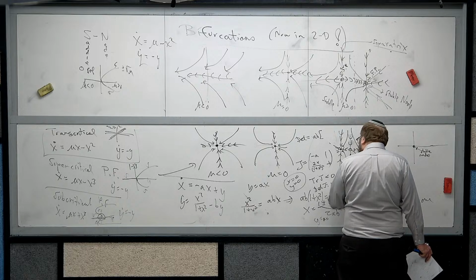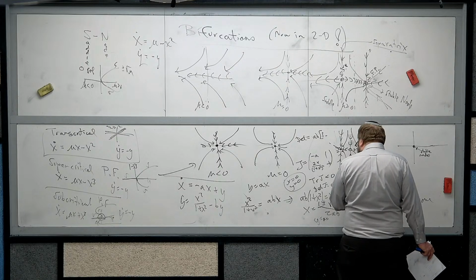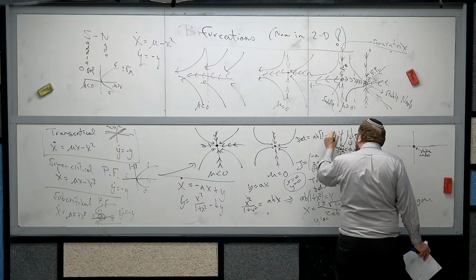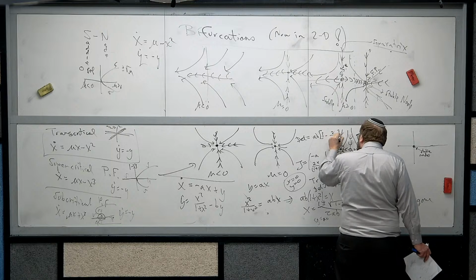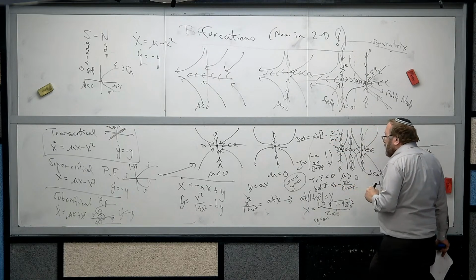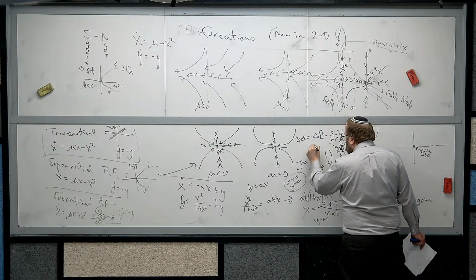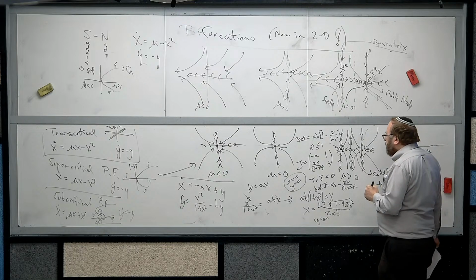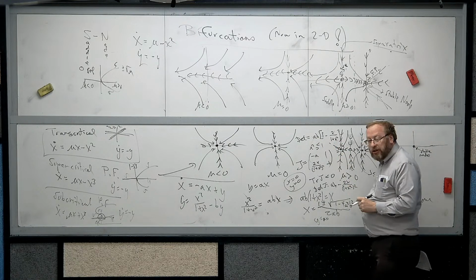That's what we're going to write this as: 1 minus, and now x over 1 plus x squared is AB, so we have a 2, and we have a 1 plus x squared down here. So the determinant changes sign depending on whether x squared is less than or greater than 1, because when x squared equals 1, the determinant vanishes.